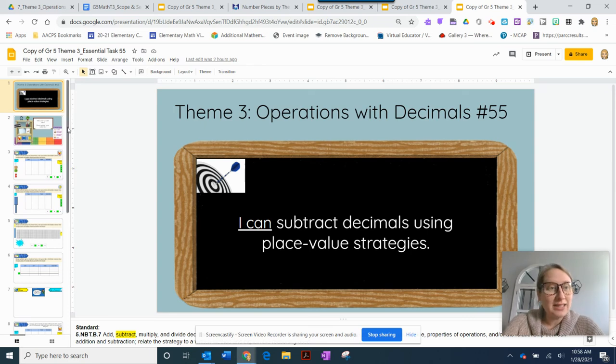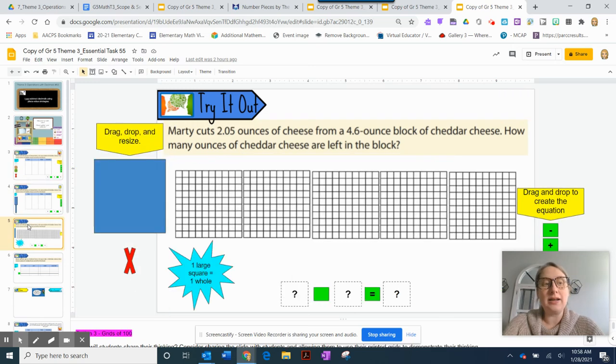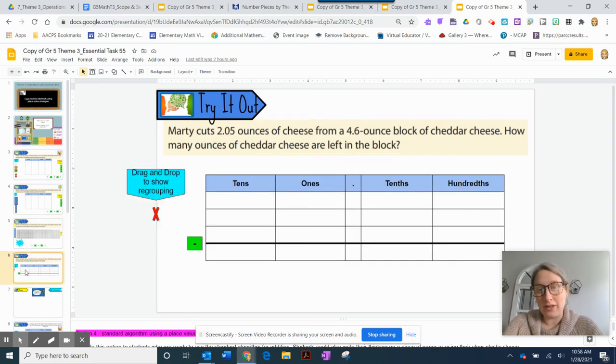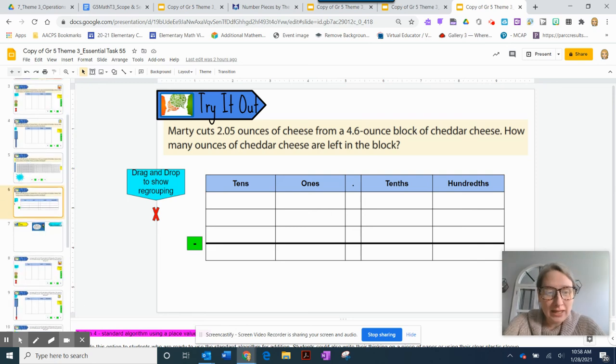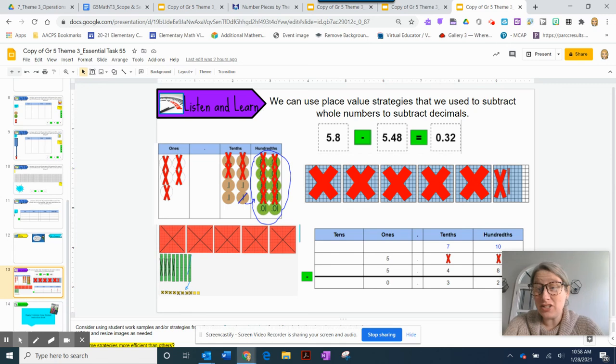Looking at our last essential task 55, same thing, we're going to have greater numbers, more place values. However, we're still going to see the same exact strategies. So disks, place value blocks, grids, standard algorithm. Once again, thinking what is reasonable, what makes sense, and we're really thinking about those questions as we go. There's two different try it outs here. And we'll notice some of these strategies are a lot of work, right? We're going back into some of these just really aren't as efficient as others.